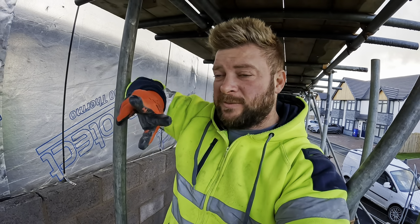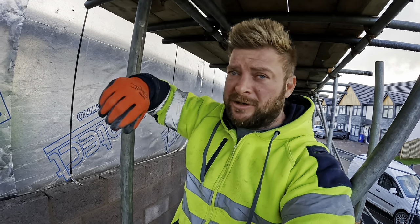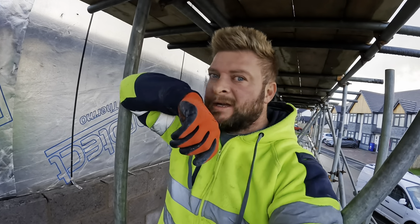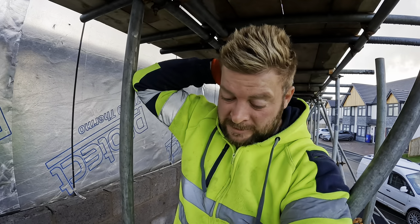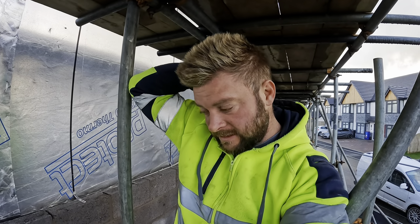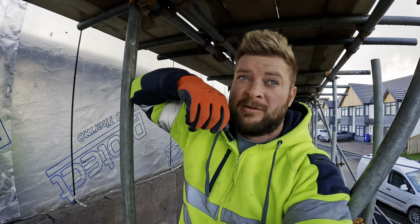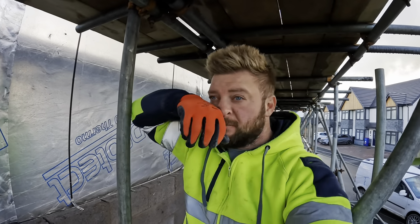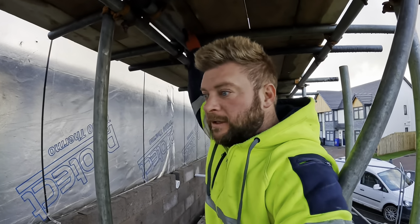Them other two brickies that were meant to be with me this week didn't come this week. They were tied up on another job. I was meant to have today off because it's half term with the kids, just having a day off to go somewhere, I think. But they're just too busy. Been let, well, not let down, but I would have liked to finish this house this week with all of us.